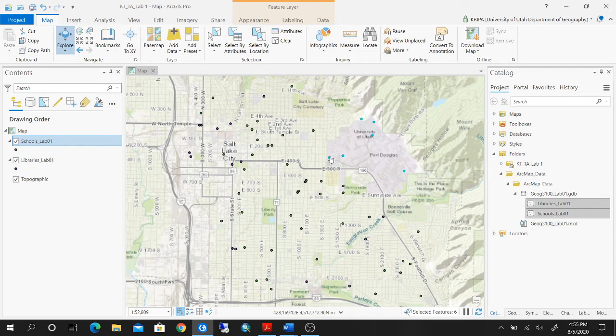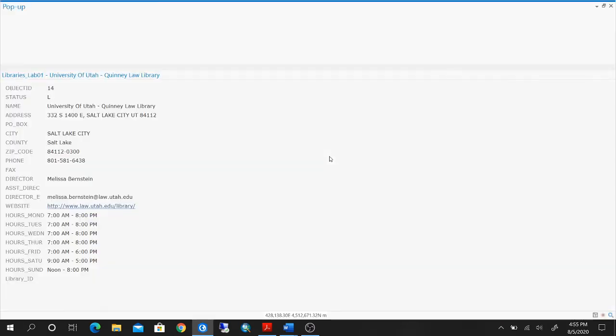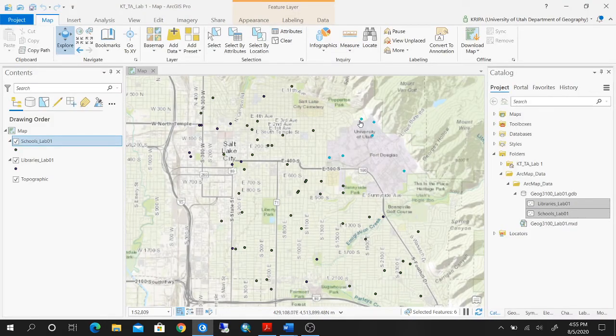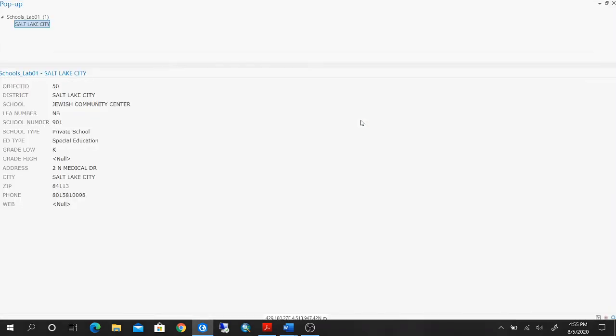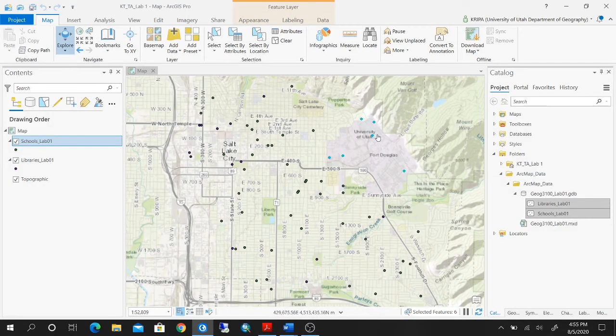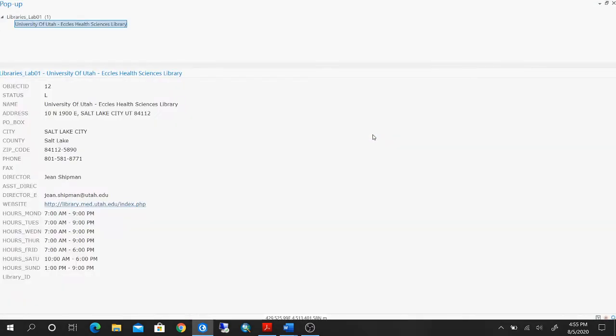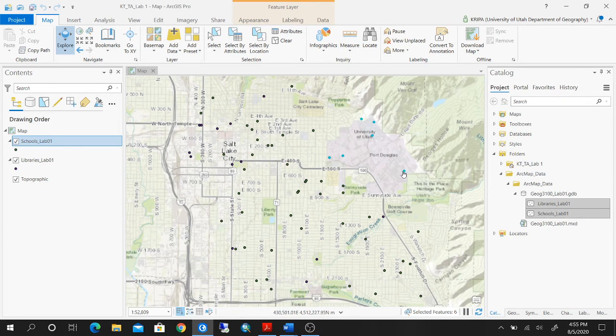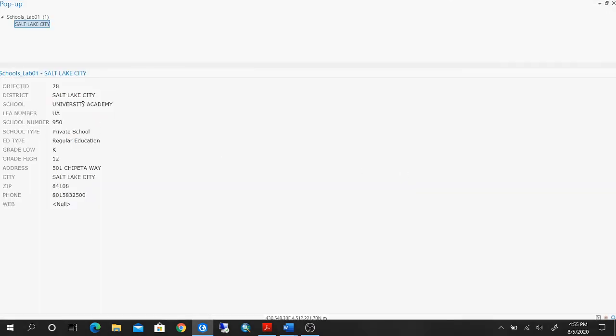we can just click on Explore and see what these are one by one, like the pop-up versions. Okay. That's outside campus, but that's fine. Okay. Here are the libraries. I think this is a school. So yeah, we can just go over them one by one.